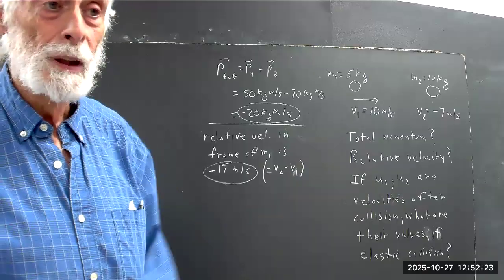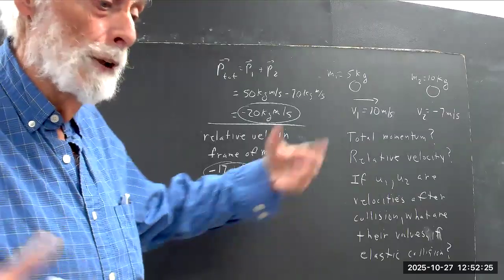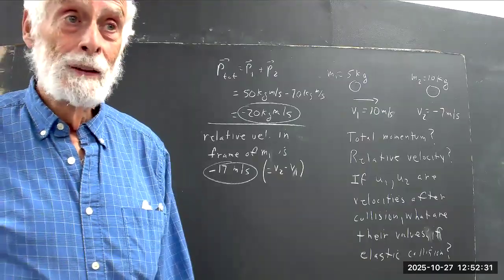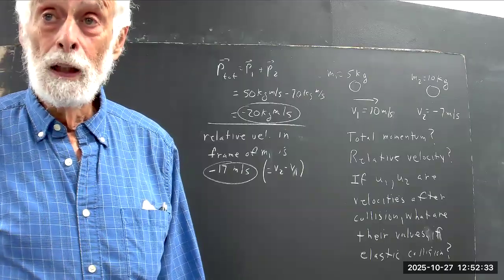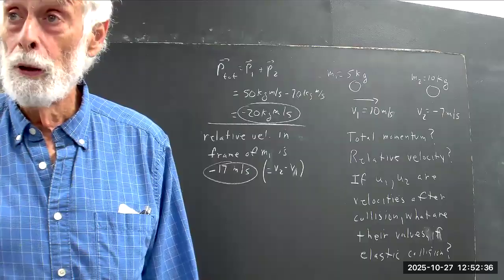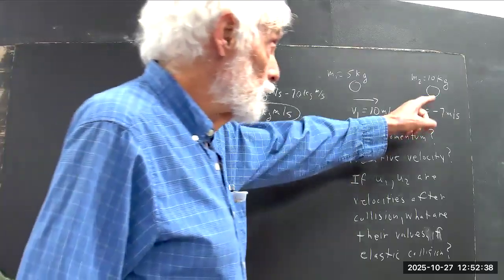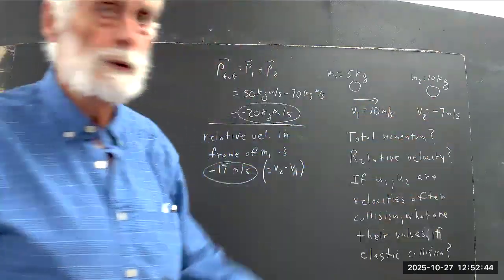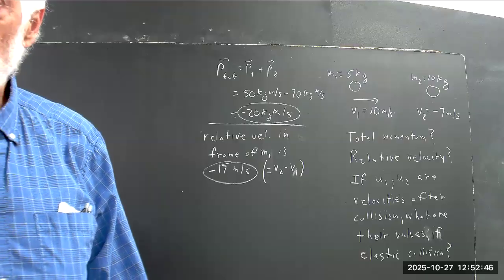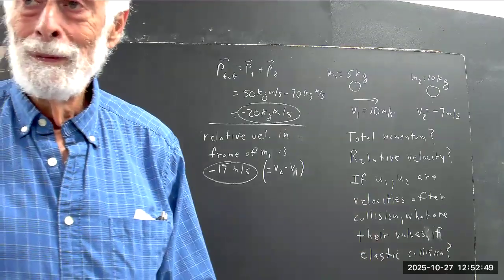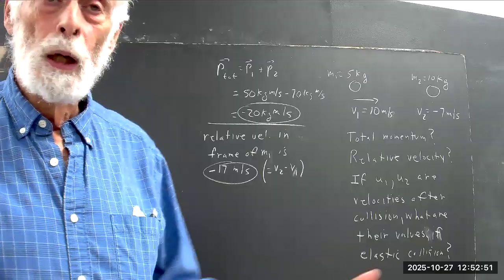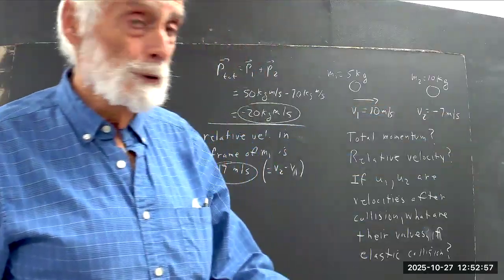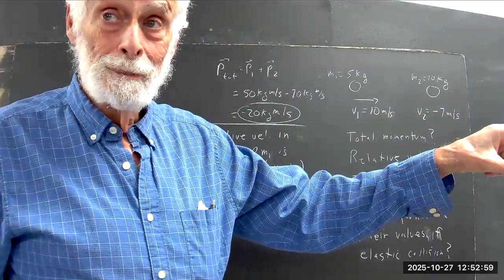Otherwise, you're going to make mistakes like, well, relative velocity, if you add them together, you get 3 meters per second. Seems obvious you should add things. No, you don't add, you subtract. Relative velocity, you're always going to subtract the velocities one way or the other. If you want the relative velocity of mass 1 with respect to mass 2, then it's going to be V1 minus V2. It'll be the opposite. Why? Does that make sense? Well, it's going to be plus 17 meters per second if this is the positive direction.